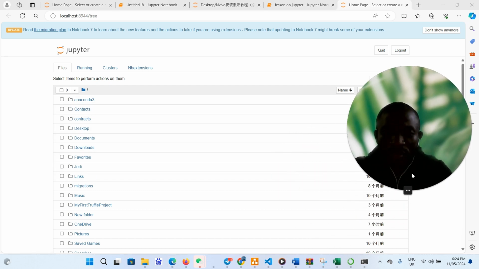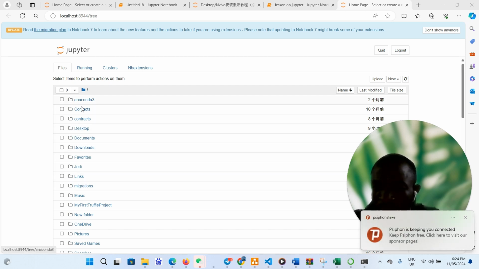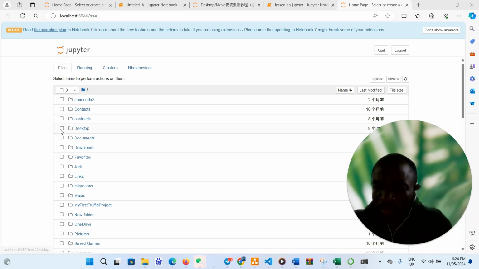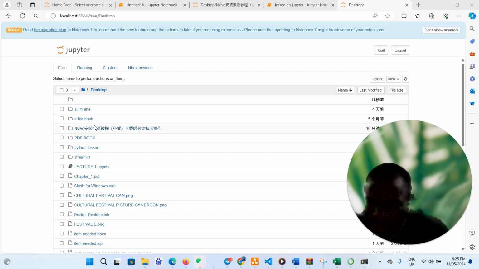So when it opens this way, at this point you can then save it. Don't bother about this Chinese. This is not yet set because my laptop is built with Chinese as the base language. I bought it here in China. So at this point, what you need to do is click on desktop if you want to save on desktop, or you can check where you want to save your document. Me, I want to save it on desktop. So I've clicked on desktop.